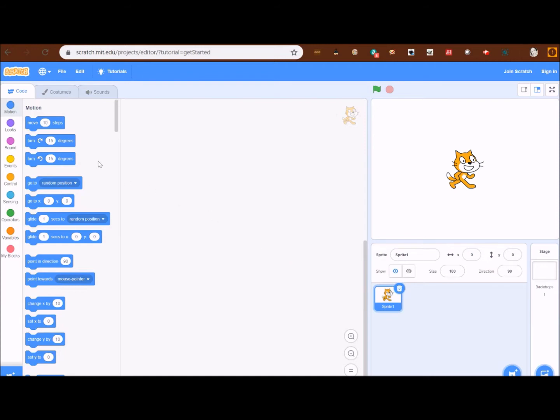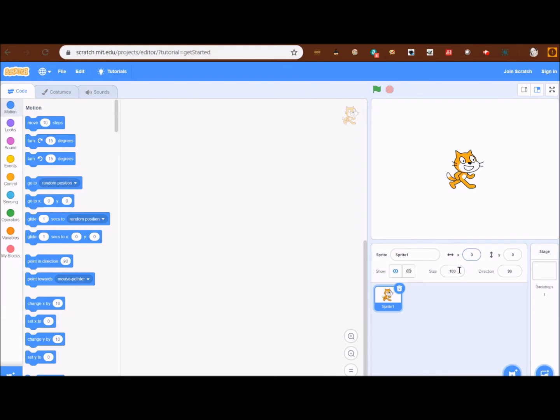And we see over here on the left, these are all our different options for our code. And all we're going to do with these is pick them up and drag them into our main screen after we've chosen them. Okay? Down here at this bottom right-hand window, that's where we're going to choose all our sprites. And our sprites are just a fancy term for the characters that show up on our screen.